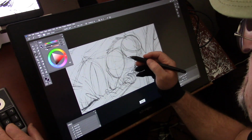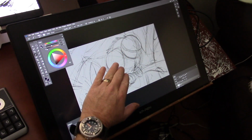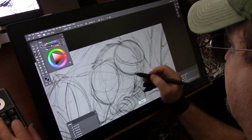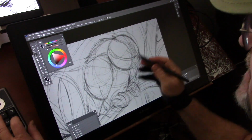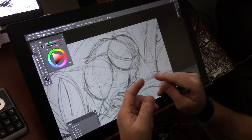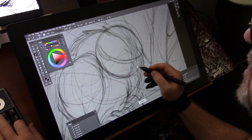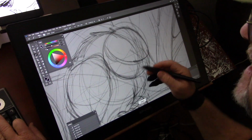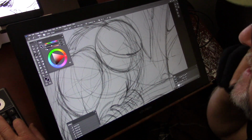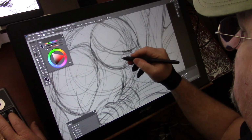Also, you'll see something called a line of action, and a line of action has to do with how the character is positioned. So if you look, his back is arched, he's got his shoulders high. I haven't even drawn the face, and I'm already trying to establish mood. I'm already trying to establish gesture. These are the things that I think, as an artist, if you start establishing them early in your career, you'll be amazing at them whenever you finally get to the point where you can illustrate something with context and content. So, he's going to be an angry owl, because most owls, in my opinion, look angry. So let's go ahead and draw his beak in.